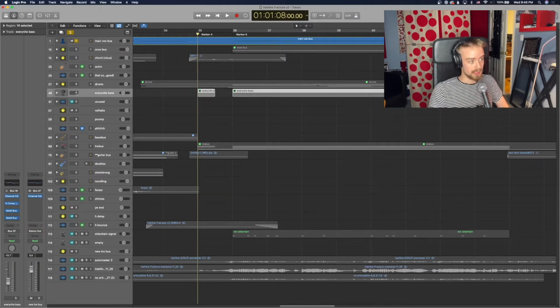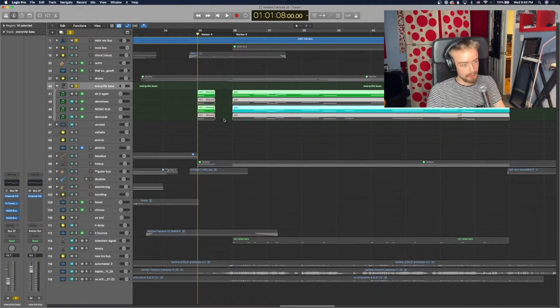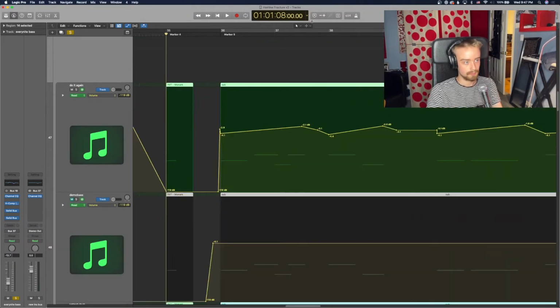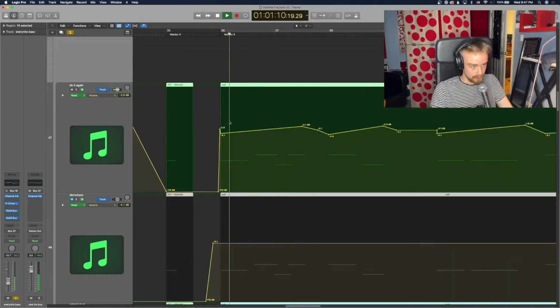So I'm going to play you just the bass and the vocals. And pay close attention to this automation data right here. See, it rises on "I sit up in my room," takes a break, and backs things off on "I never," rises on "say to you," and it takes a breath with the vocals.